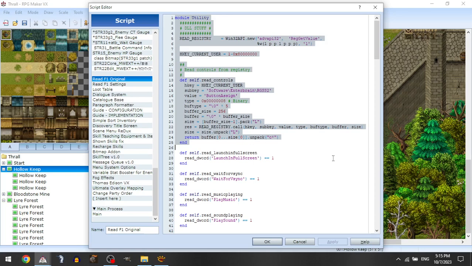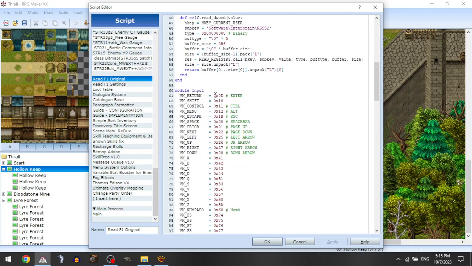And then it outputs those configurations into an array full of, I don't know what you would call these, but they're not binary values, but they're not exactly hex either. I'll call them keys because I think that's the most accurate way I could describe these. An array of keys that actually determines what the player has assigned to each individual button or key on the keyboard.